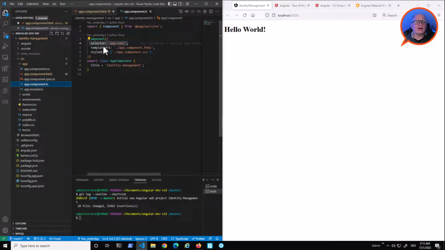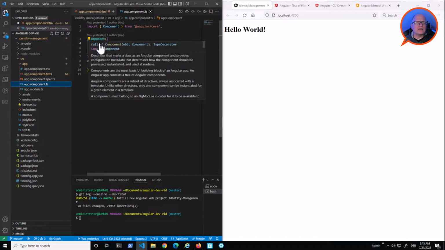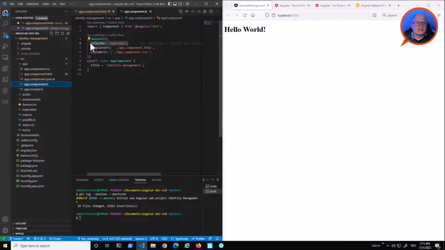However, what we can see right now, it's a component, and this component gets displayed, and as you can easily see, there is the selector. We talked about it. This is what it's called from the upper side. But additionally to that exists here as well a so-named class app component, and in front of the class there is export, which says this can be used outside of this file as well, for example in the HTML. And there's one property in the class right now, and that one property is named title.